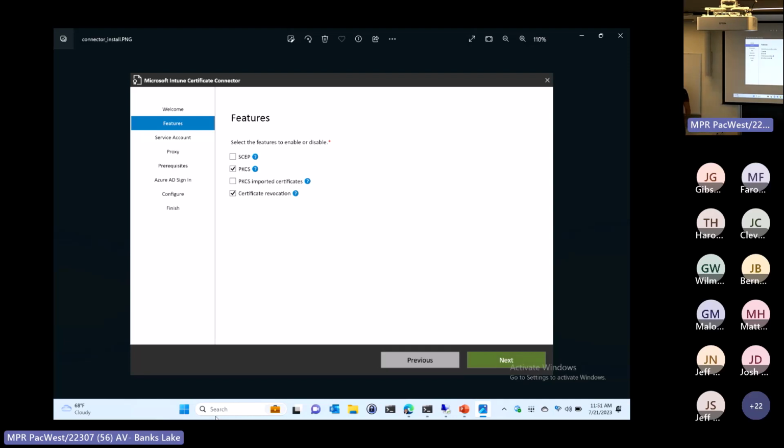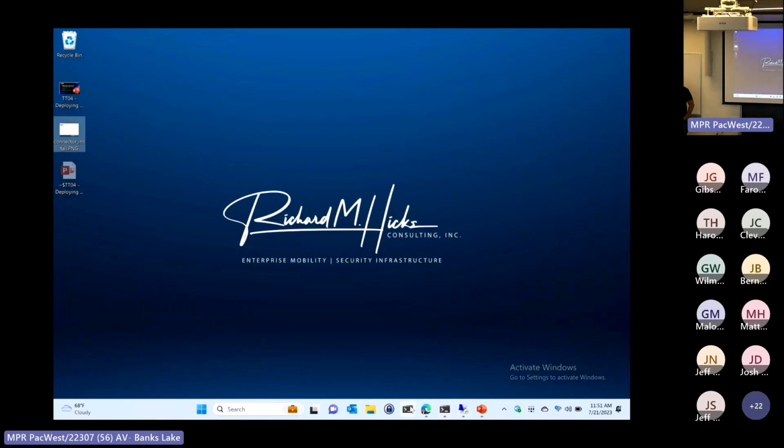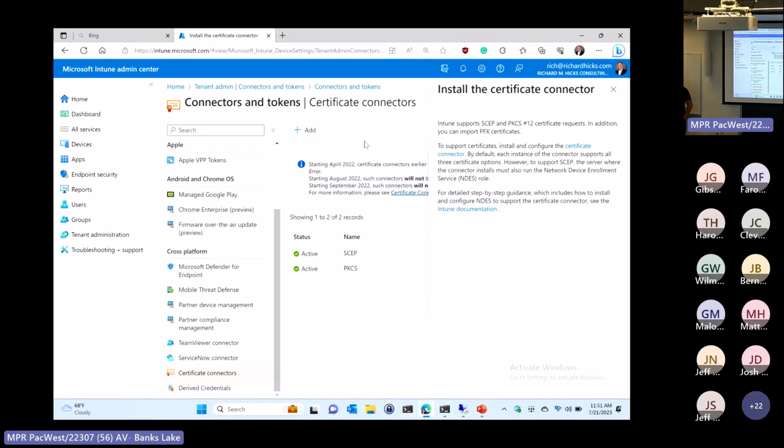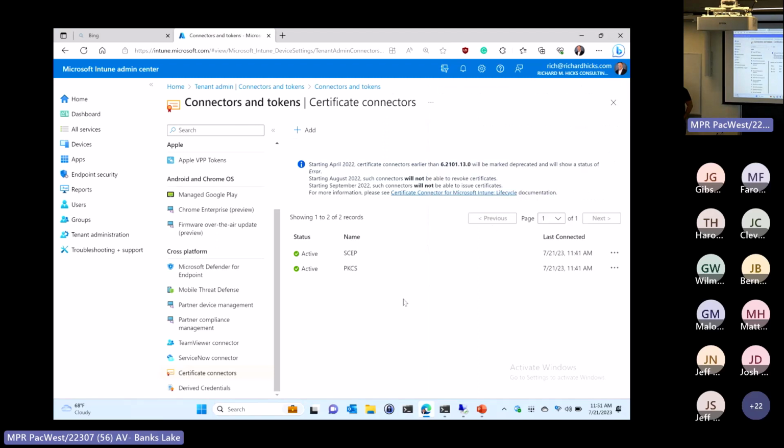Other than that, this is literally next, okay. You'll have to put in your credentials, accept your MFA, and that's it. Once that's done, you'll need to come back into this particular console. And what you would see here is you would have another one, and it would have a name, and this name would be rather nondescript. I think it has the date and the time and something else in there.